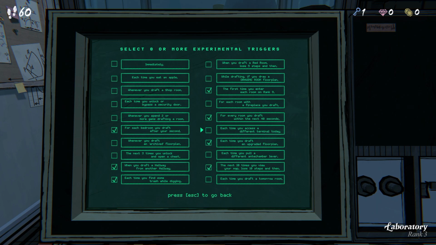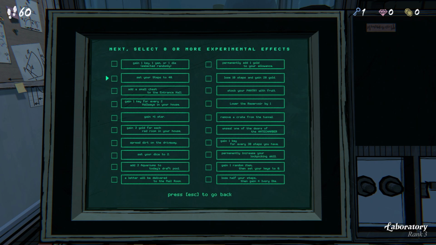Oh, 8 or more? 1, 2, 3, 4, 5, 6, 7. So I need one more. Tomorrow room, different terminal. Each room with a fireplace, sure. 5 or more experimental effects. Okay, so this is what I want.